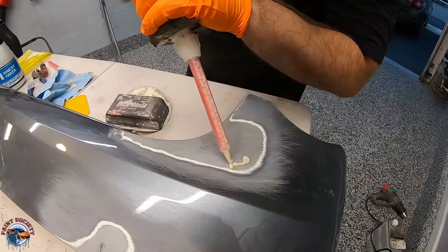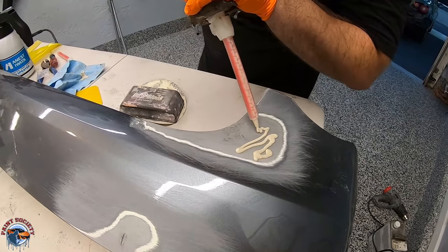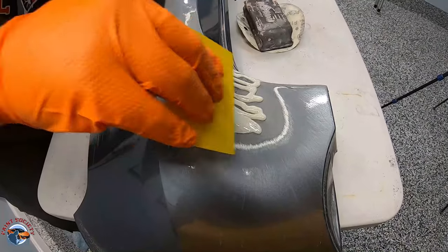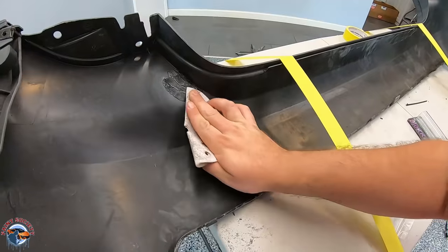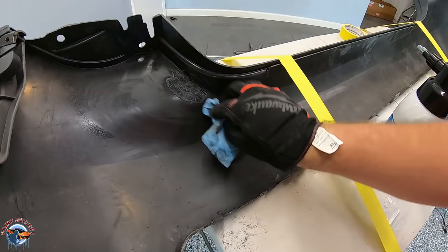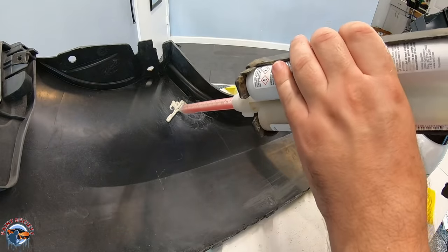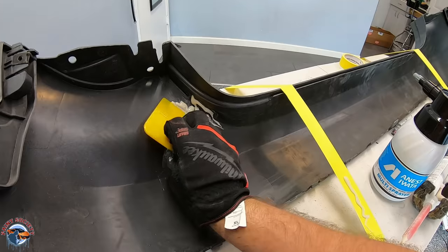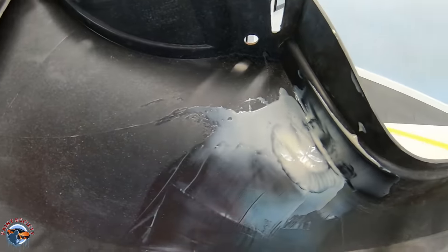Next up, for good insurance, we're going to use one of the best epoxies I've ever used — Lord Fuser 100EZ. This is going to get into each one of those little crevices and make sure that you have a nice tight bond. Flatten it out, push it in, then on the back side use some 80 grit on the area you welded. Clean it off once again, make sure everything's nice and clean. Then you'll use your static tip to get it into every one of those crevices — the repair from the back and front side is a proper repair. Let this dry for a good three hours and it'll turn rock hard.